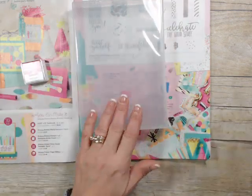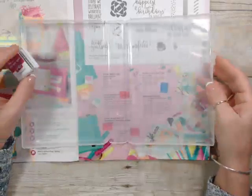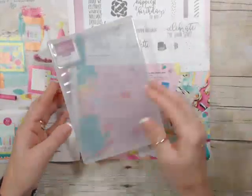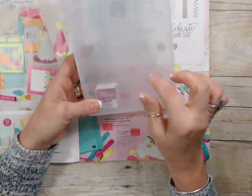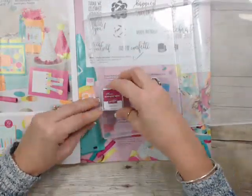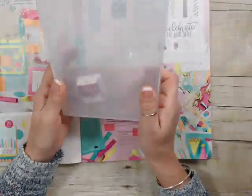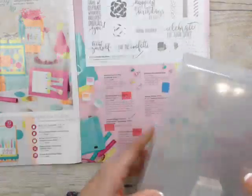So for the stamping spot, if you are traveling or if you have very limited space in your room, this is perfect. See, you can have one for every family. I think you can fit almost 20. I had counted at one time and now I cannot remember. I would have to try it. I don't want to give you a number, but that is perfect to put your stamping spots.